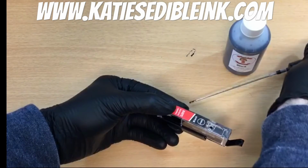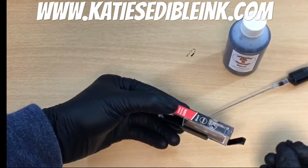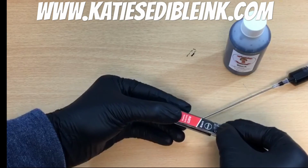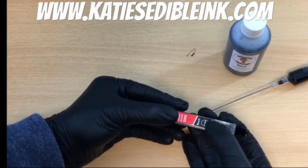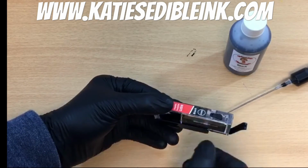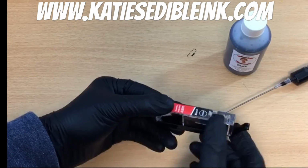Just replace that, and this is the most important part. We're going to replace this plunger. Just make sure it's nice and tight, because we don't want air to be able to flow through the cartridge or it'll just leak. This will continuously fill.